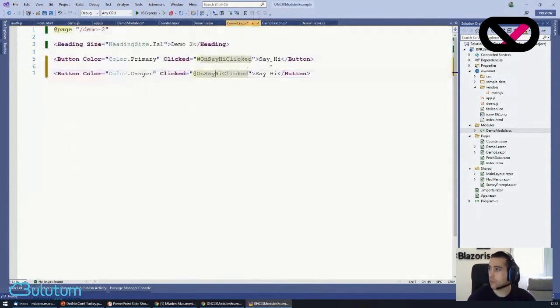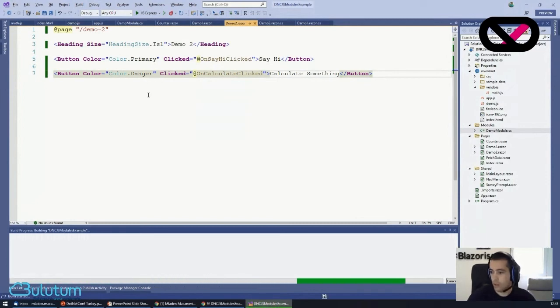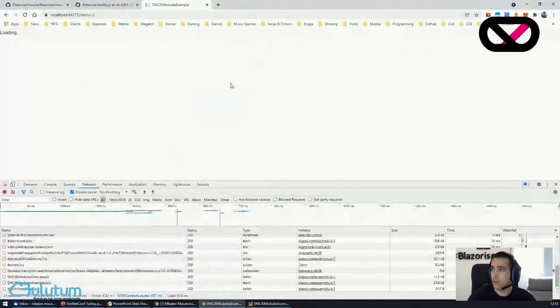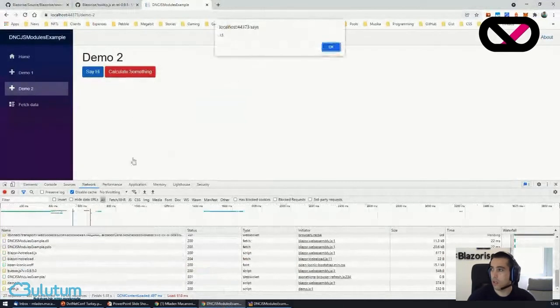Okay. Build and then go. It will refresh automatically, and that's it. We can see that we have the result.